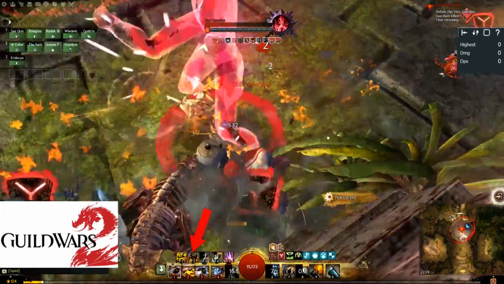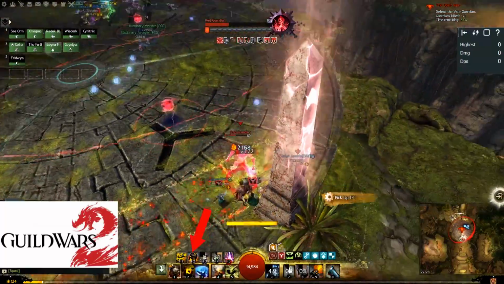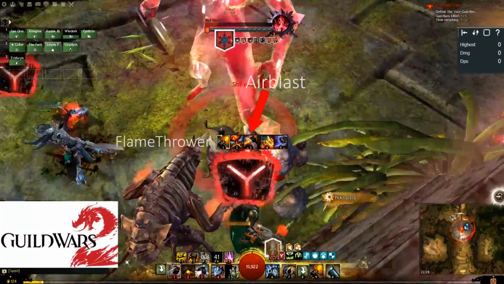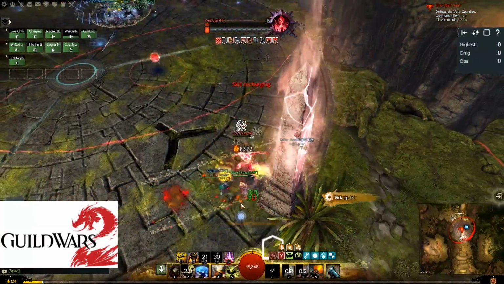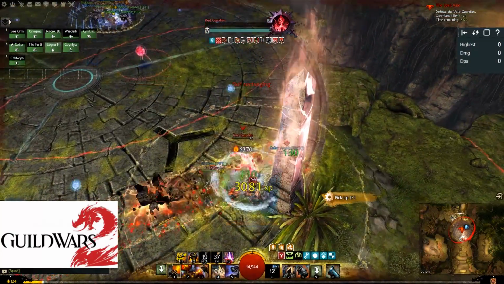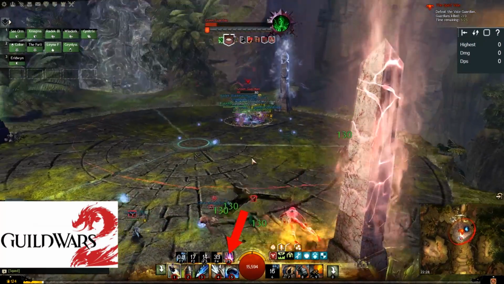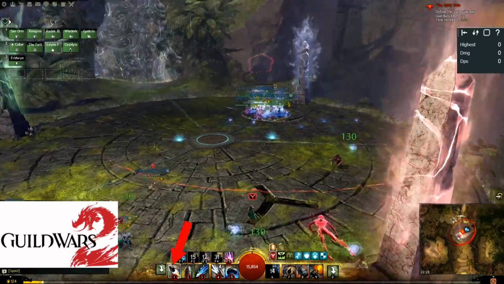For CC at the end, I like to use big old bomb just before you deplete its health. Then after it gets the break bar, detonate your turret and use air blast. Then use soft CC afterwards if necessary. If you and the other Condis are low, you can cast Elixir Shell, Mortarkit 5 to give a water field. You can blast this with Orbital Strike or use the projectile finisher in Mortarkit 1 to give regen.